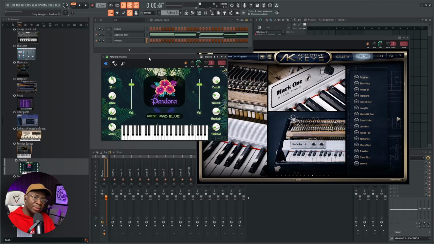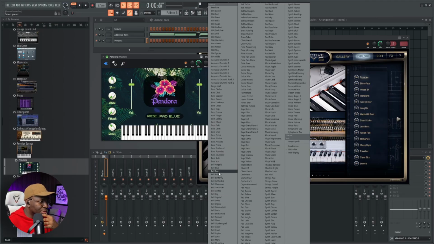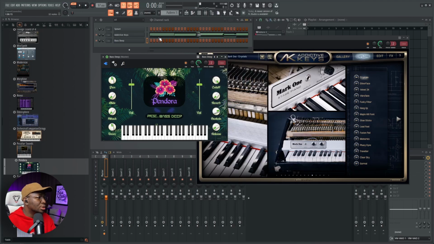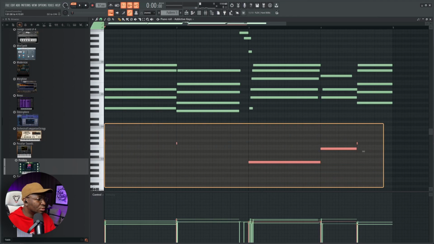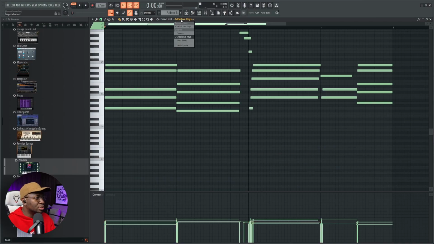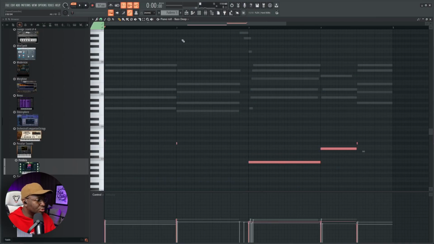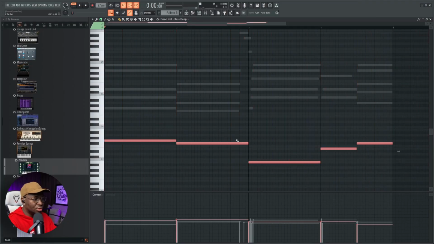Sometimes I take out the top end from the other instrument. So I can have two different instruments playing the same melody, but different segments of the melody or the chord. So for Pandora, I'm going to go to bass deep, and I'm going to take this four, Control X, come down to bass deep, Control V. I can do Alt Q to quantize it, then I can do Control L to stretch it. So we can have something like this.